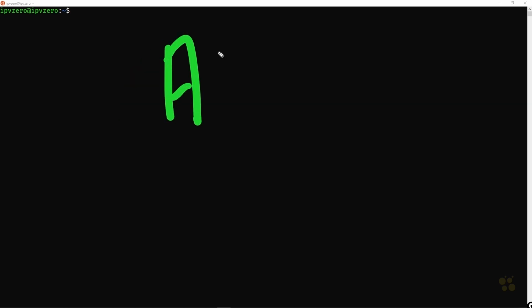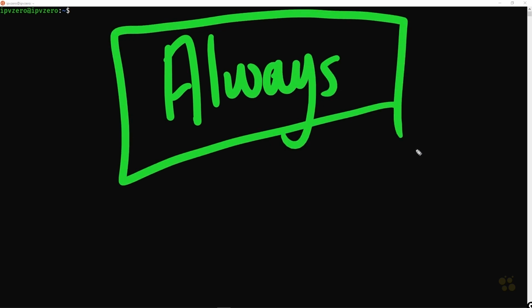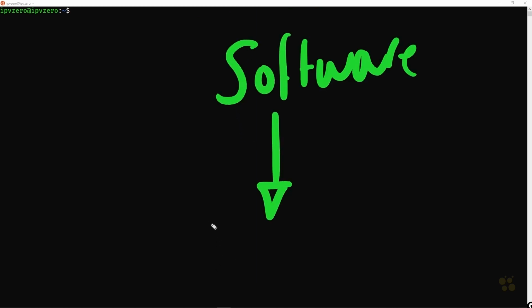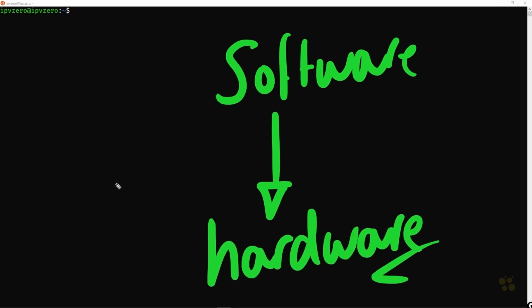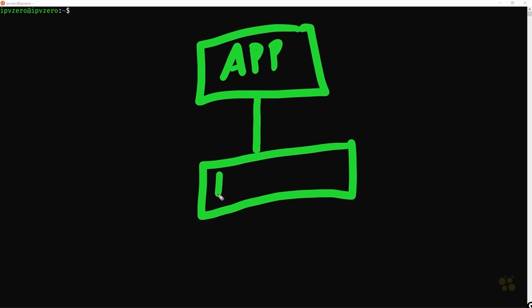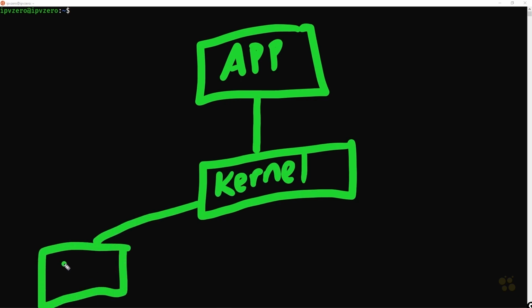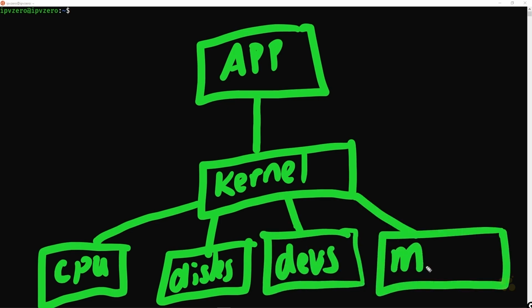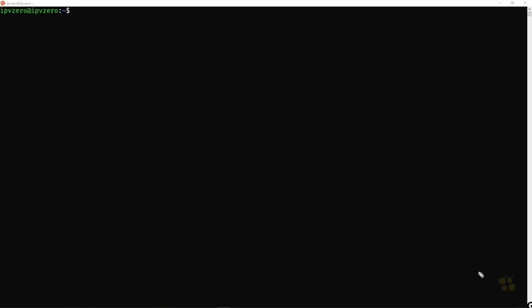And the thing about the kernel is that it's always on, it's always present. This is how necessary and vital the kernel is. Now when you have a piece of software that has to talk to pieces of hardware, then the kernel is going to be directly involved in this process. So say for example, we had some application that could communicate via the kernel to things like the CPU and the actual disks and the devices. These could be peripherals, as well as the actual memory to handle memory management. So basically, the kernel is the lowest level abstraction layer of the operating system.